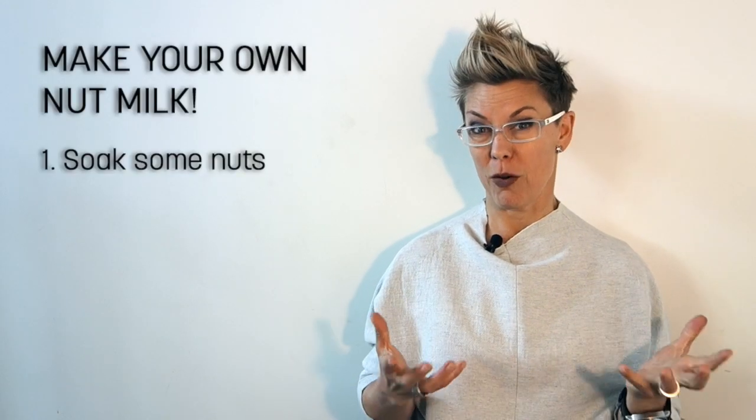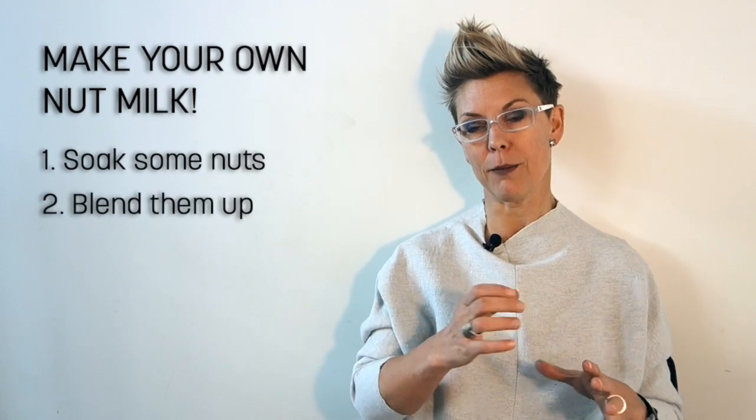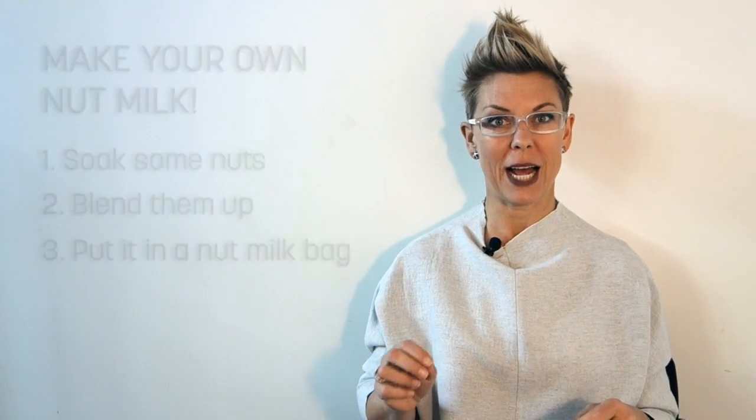The nut milks that are out there are a real mixed bag, because a lot of them might have tons of ingredients that you might not expect to see there, one of which will be sugar. The more expensive ones tend to have fewer ingredients, less fillers, more nut quantity, and then of course water. You can make your own nut milks really easily. Just soak some nuts for at least a day in water, and then blend it up, get a nut milk bag and squeeze out the nut milk, and it's beautiful and it's fresh. And you can add a little bit of vanilla in there or something like that to flavour it, sweeten it up.